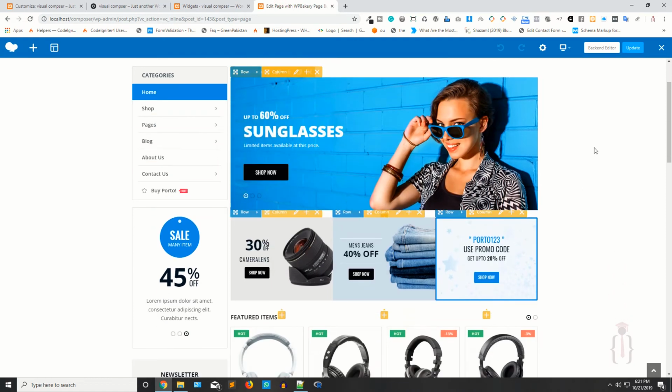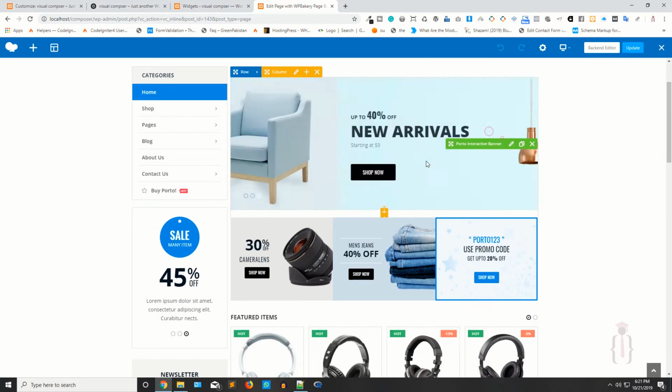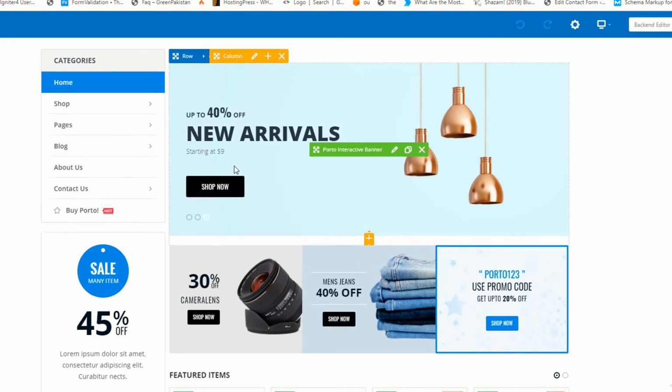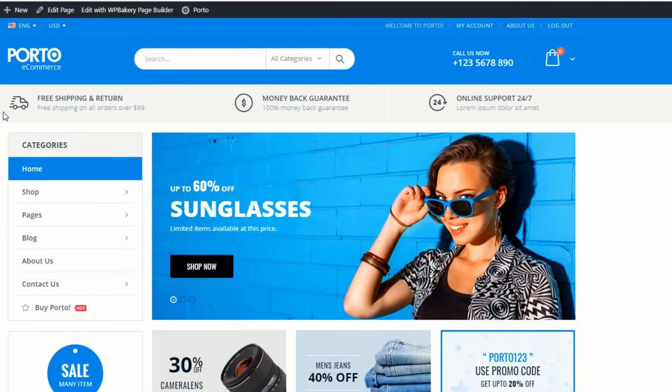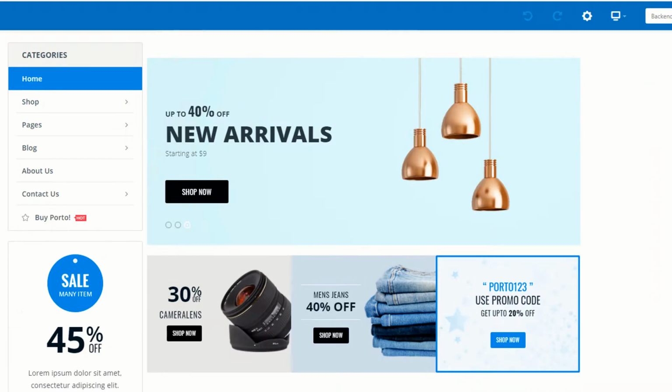Now as you can see, you have a slider. In this theme, the built-in slider is available here. Mostly themes use some type of slider like revolution slider.